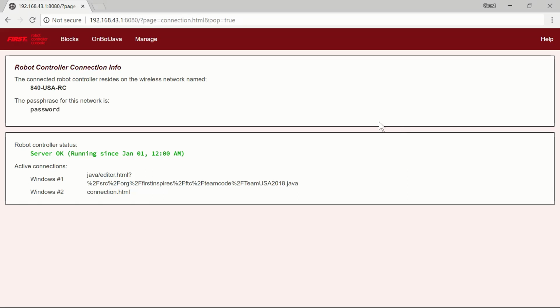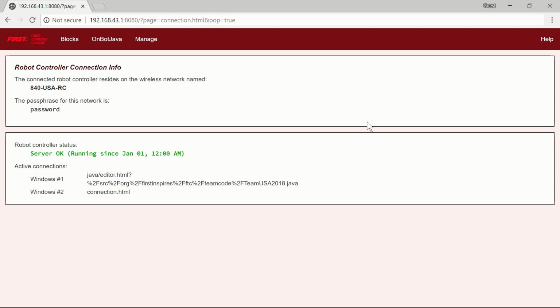Hey, so today I'm going to teach you how to make a toggle, and what this is useful for is if you have a claw or other servo, where when you press the button you want it to close, and then when you press the same button again you want it to open, and this is something that makes driving really easy for teams.